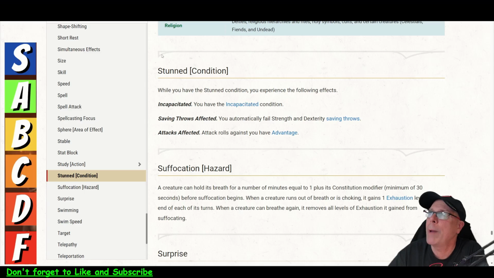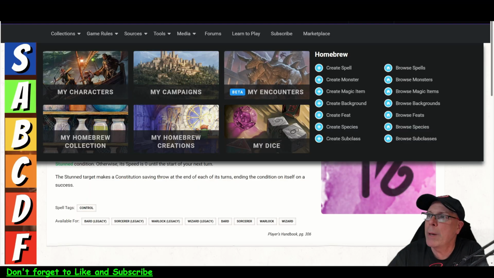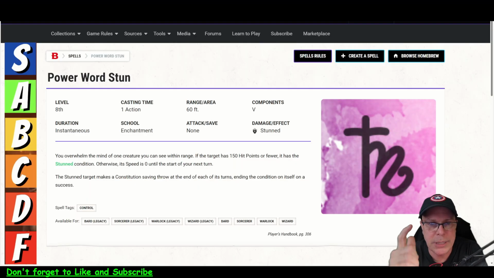All right, so let's go back to the spell and see if the spell addressed that, because it does. Otherwise, so the last sentence here, it says it has the stunned condition when you use the spell. So there's no save then. Otherwise, its speed is 0 until the start of your next turn. So which means on its turn, one turn, it has a speed of 0.